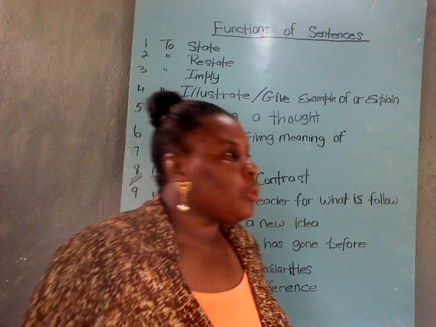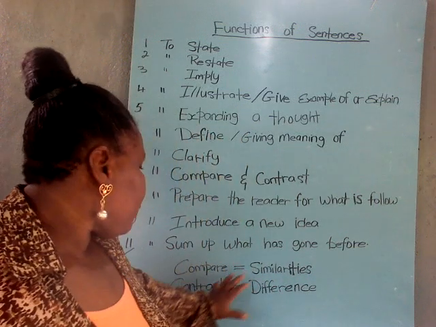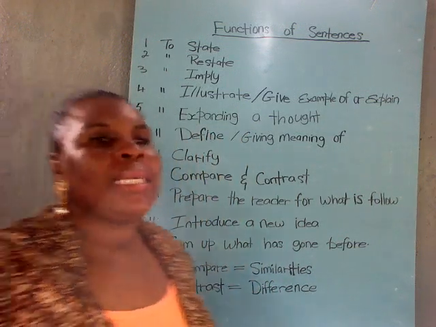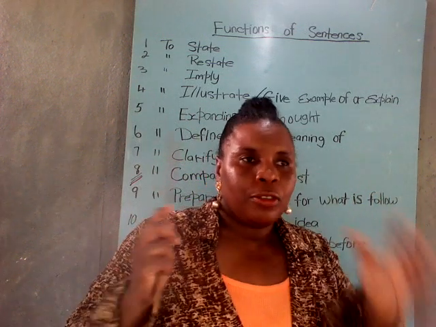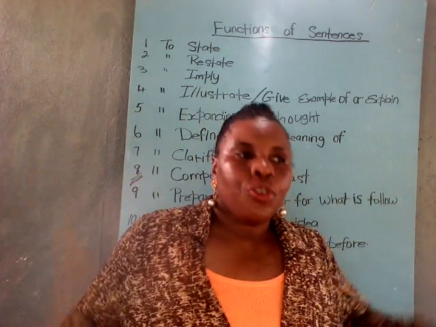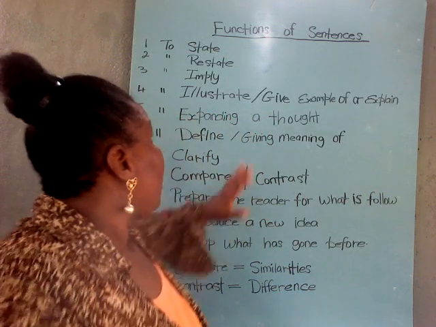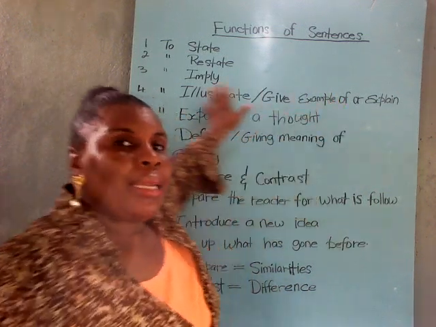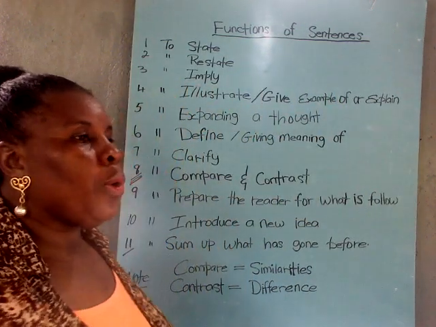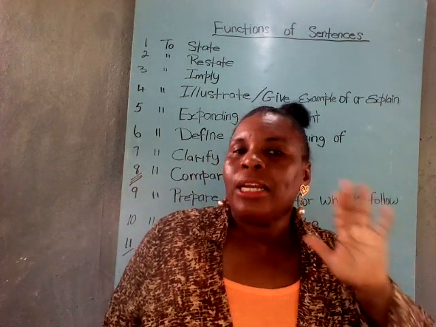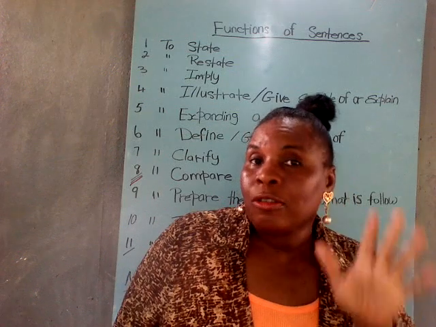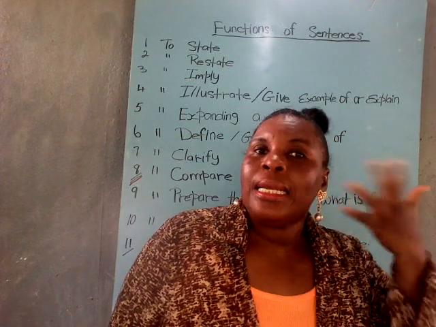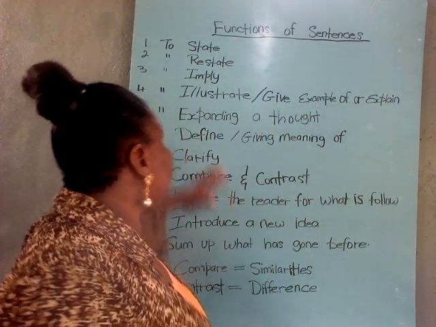I've taken the time to write compare and contrast similarities, right? So keep a note of that. Similarities. To compare is to find the similarities, to contrast is to find the difference. Try and remember at least 5 of these. So when you go into your exam room, they might not ask you for the whole 11 functions of a sentence, but they might ask you for 5 or 6. So at least keep 5 in the back of your mind, alright?